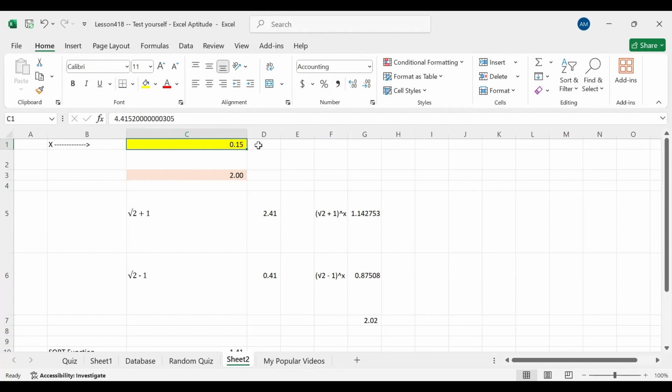It will keep adding 0.0001, and it will take you gradually towards the desired result of 49. This is another way that you can use VBA to solve this problem. And even in VBA, you can use the goal seek.